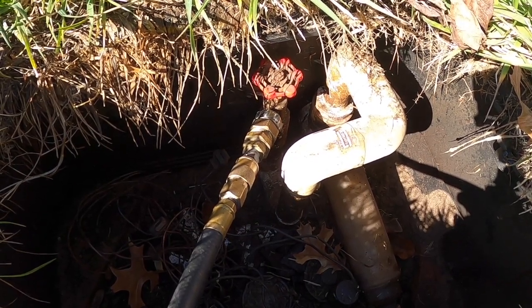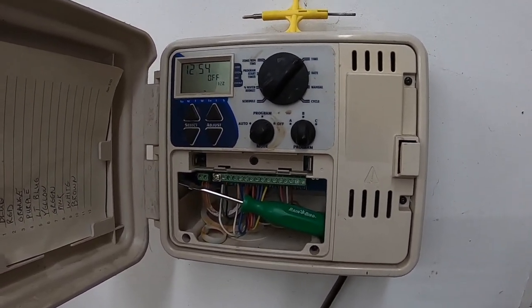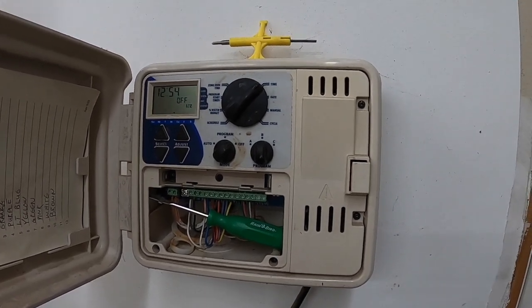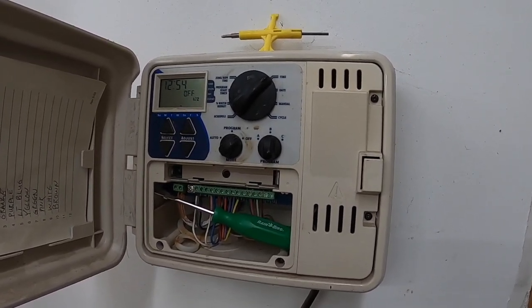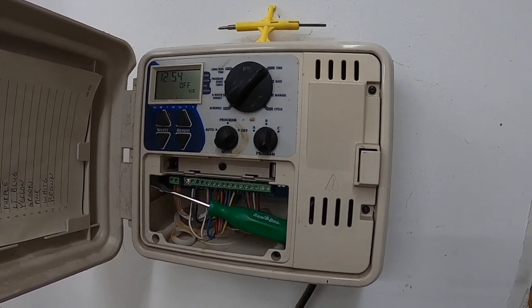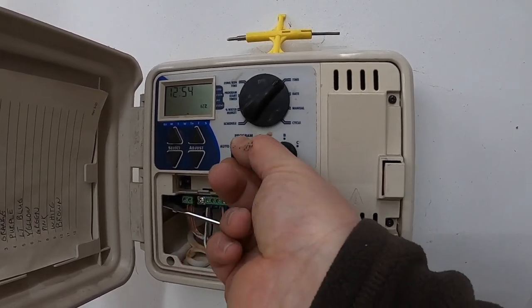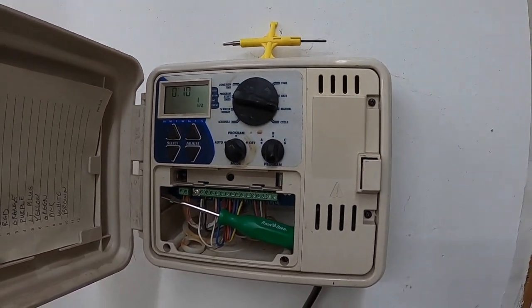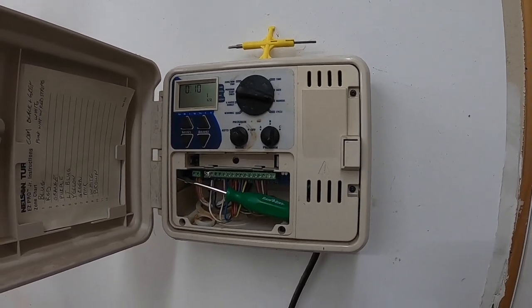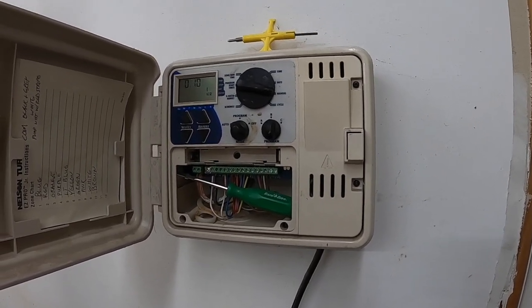Alright, so now we're going to go in and turn on the air compressor and run zone 1. Every sprinkler timer is different. This is a Nelson sprinkler timer. A lot of you might have a Rainbird, but they all basically do the same thing. It sends a signal based off of time to the pump start relay or to your valves, and it opens the valves and allows each zone to water. So all I'm going to do is go to the auto setting and then run it down to manual. That'll open zone 1. Then I'll go over and turn on the air compressor and we'll watch zone 1 start.